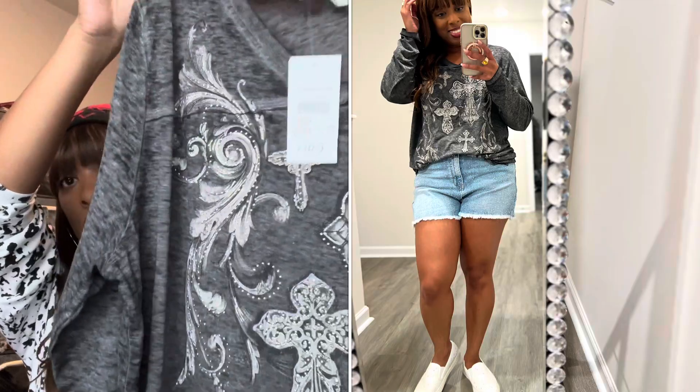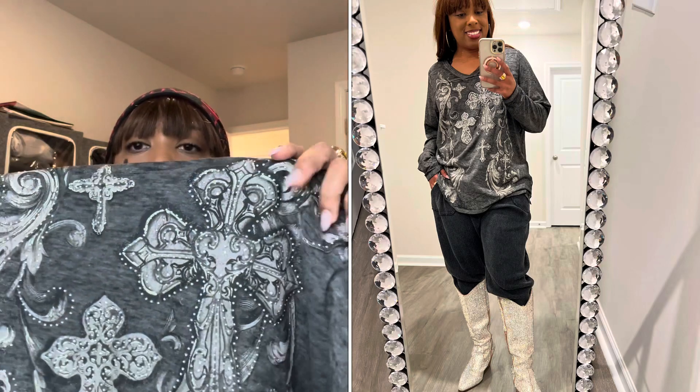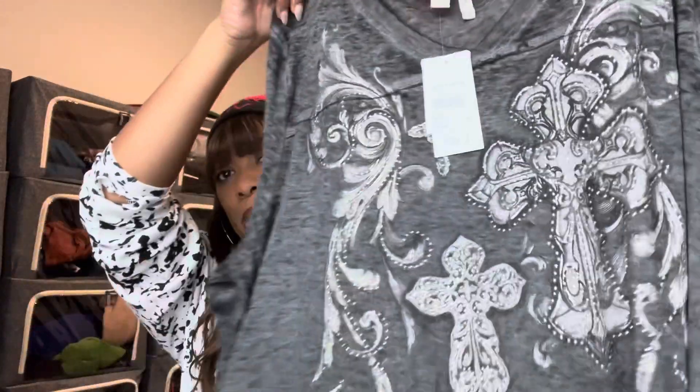I may take this on my carnival cruise to wear with my sparkly shorts. I keep changing my outfits for my carnival cruise — I just did a packing video and I'm talking about changing my outfits. But this shirt is their version of that famous motorcycle brand that does these types of embellishments. I was just about to get a similar shirt from Buckle that was way more expensive. This isn't even $30, but you're probably not going to find this one on sale or online. If they have your size, get it — I love the way this fits and looks.